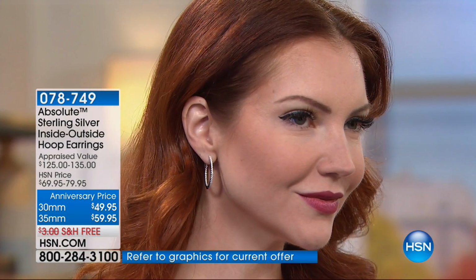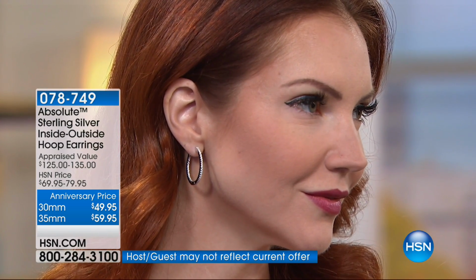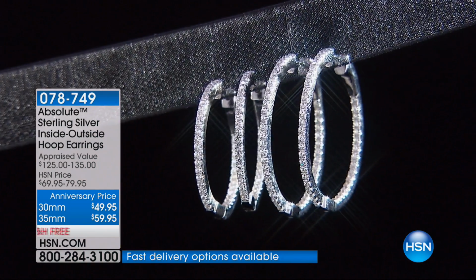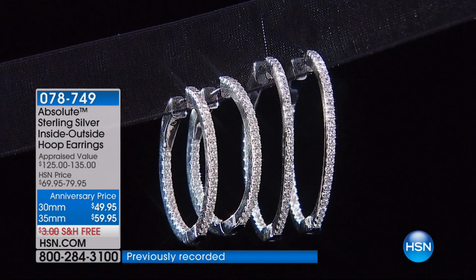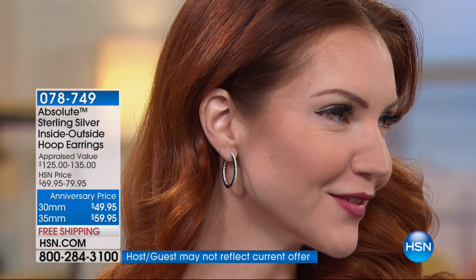These are the 30mm, and look at how sparkly that is. I mean, it's just such a statement piece. It looks like Kate's wearing the 30 as well, I believe. So you don't need the extra size in these. You really don't, because you get it from all angles, and you have that top quality again of the Absolute. You've got the top flawless, internally flawless, so that gives you so much more extra sparkle and fire that the smaller size performs just as well as the larger size. That's what we love, and I love the closure, to your point, the more expensive closure that I can wear all the time.